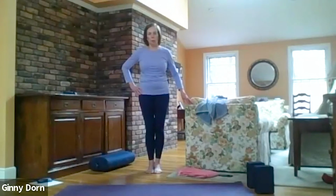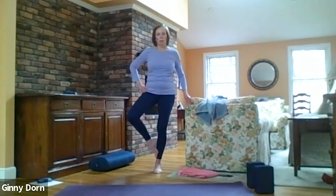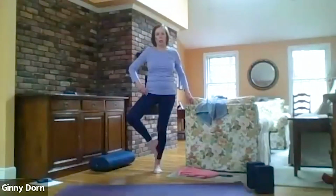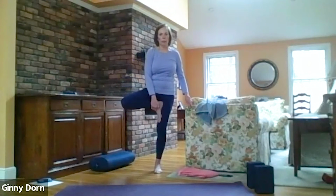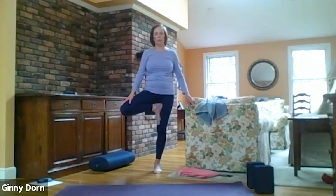But start with your hands at your hips. Press into the big toe mound on your right foot. And then take your left foot either to your ankle or to your calf. Or if you feel like you can go all the way up into your thigh, you're welcome to do that. Press your foot into your thigh, your thigh into your foot.